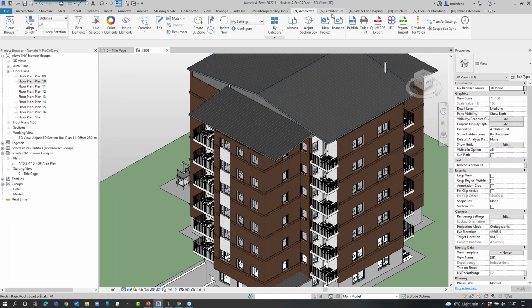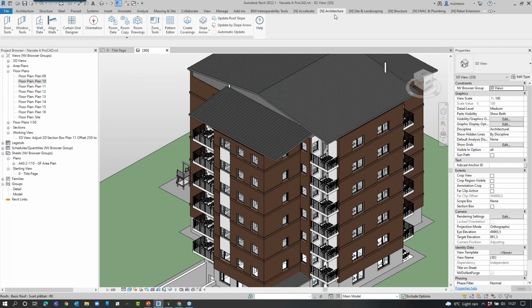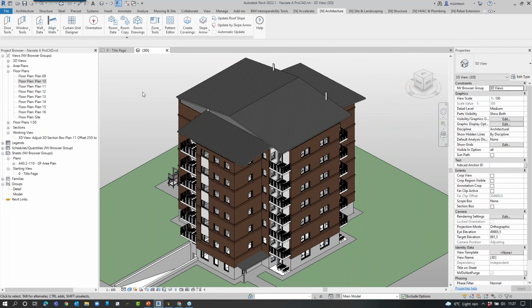I'm now going to jump in and look at some of the architectural tools. So these are workflows that can be quite time consuming and cumbersome. I'm going to start with the big ticket item for me in here, which is room drawings. If you have to do room handover sheets, you've got a requirement where you need to create your plans, elevations, your 3D view for each of your rooms. And if you've got this requirement on all your rooms, this is going to be quite a big task.